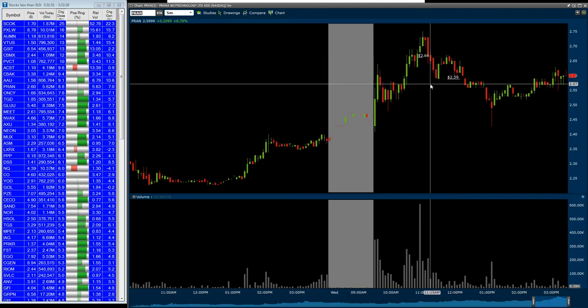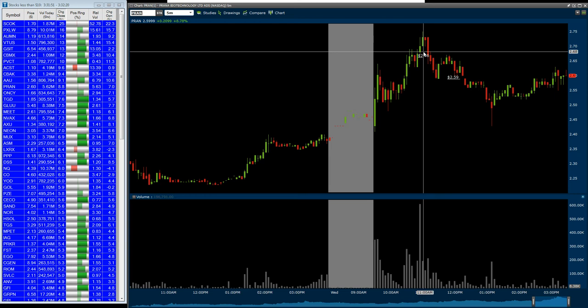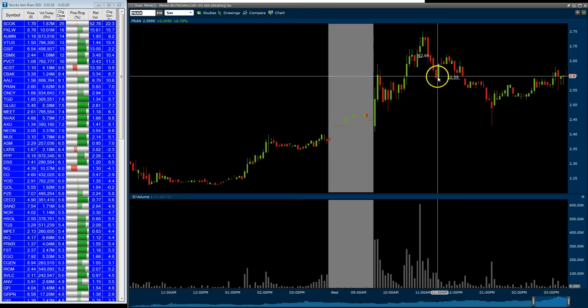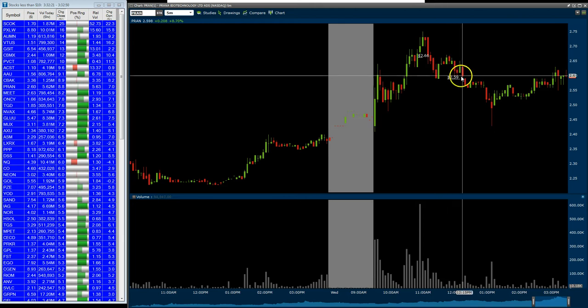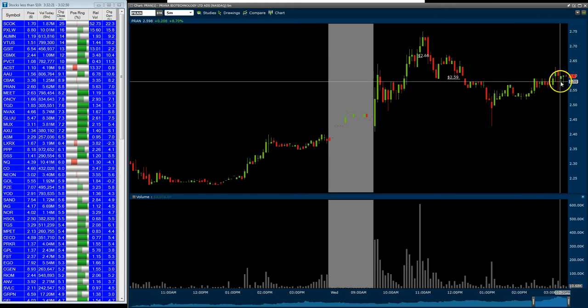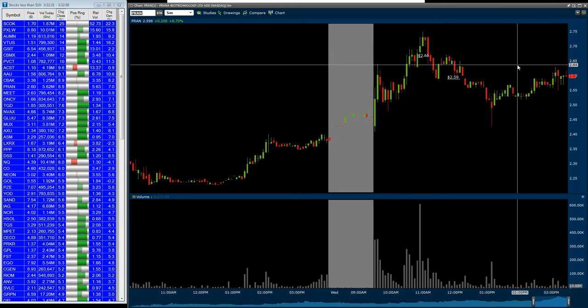I actually said I was going to get out at 256. I was not going to let it go down below 256, though I said I could sell sooner. I did hold on here. It came back, had high hopes again that it might go up, but it didn't. And so the next time it hit this, when it broke 260, I decided to exit the trade. And it's really done not that much since. A disappointment nonetheless. I was really hoping that this would be today's momentum trade.